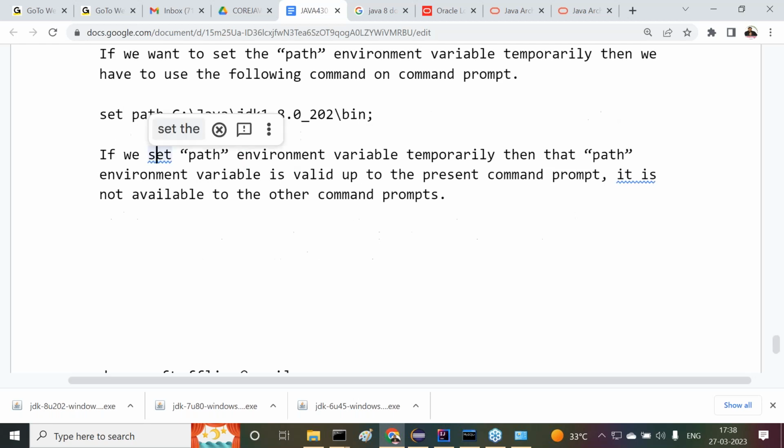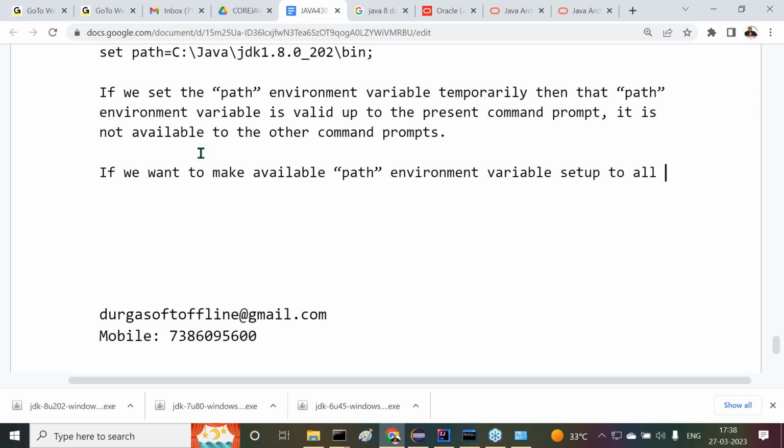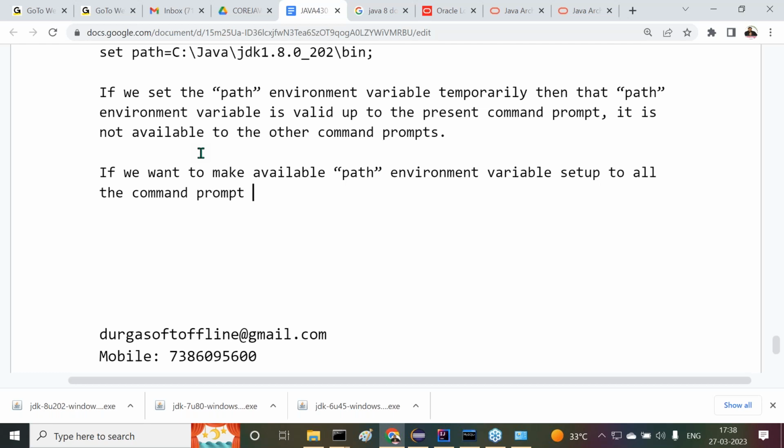Then what is the point I'm telling you here? Observe carefully. If you want to make the path environment variable setup available to all the command prompts, not to a single command prompt, but to all the command prompts, then we have to set the path environment variable permanently.